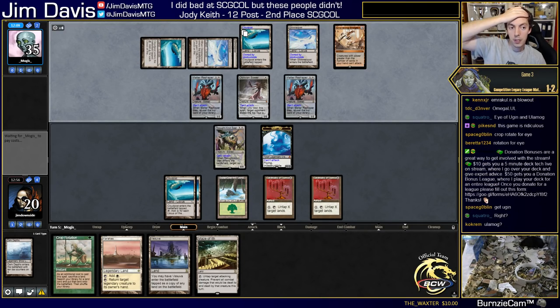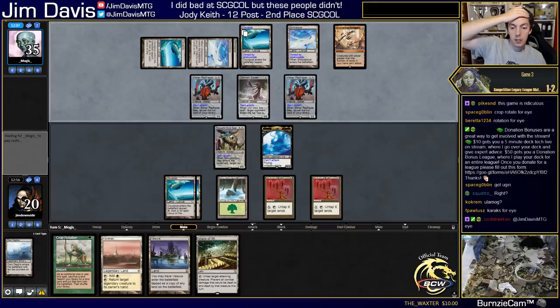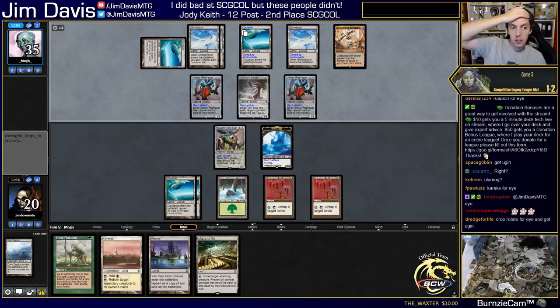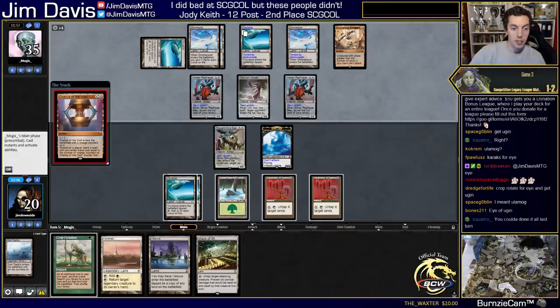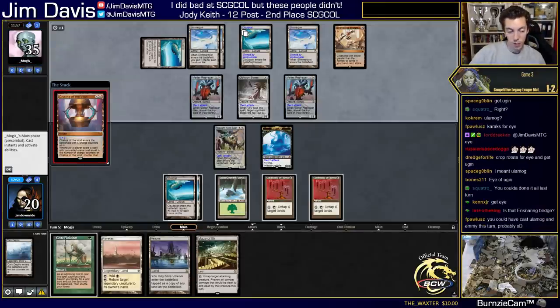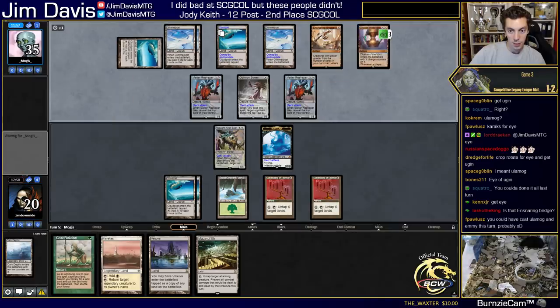Oh, crap. God, they have their own Ulamog. This is unreal. They dripped Ulamog. Chalice the Void on 3. Sure. Alright, game's over.